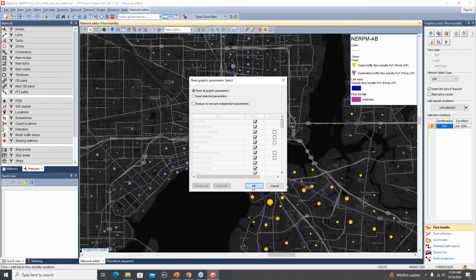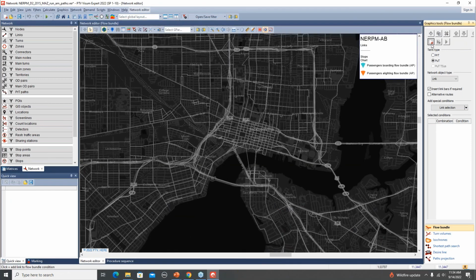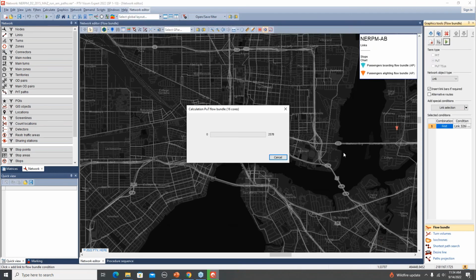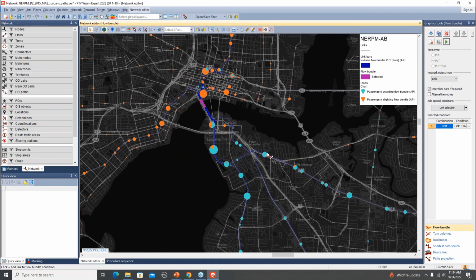I can say okay. It again initialized it. So let's quickly redo it. Yeah. So now in this case, all these blue ones are origins, and the orange ones are destinations, or boardings and alightings. So this is at the stop level.